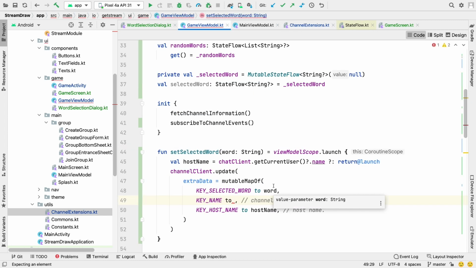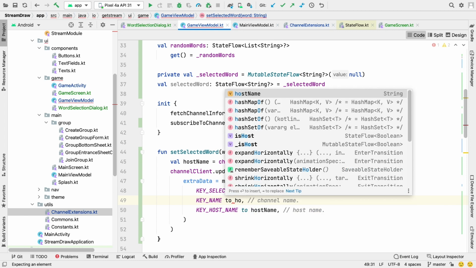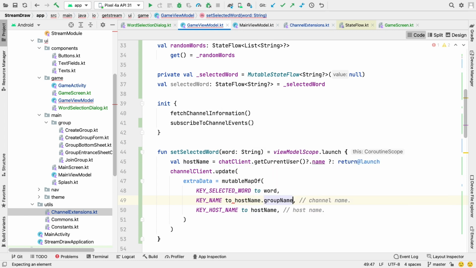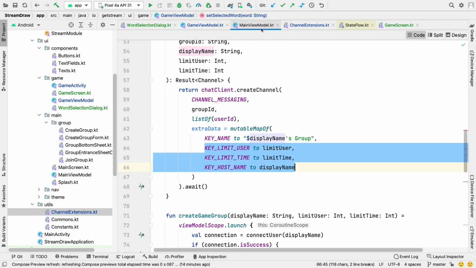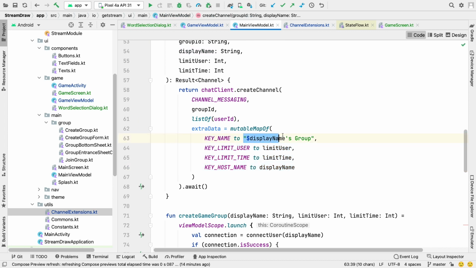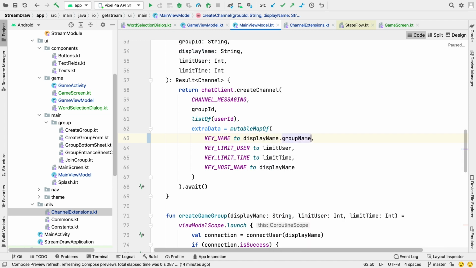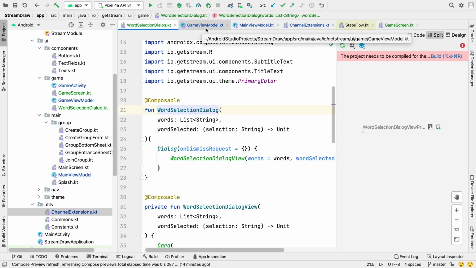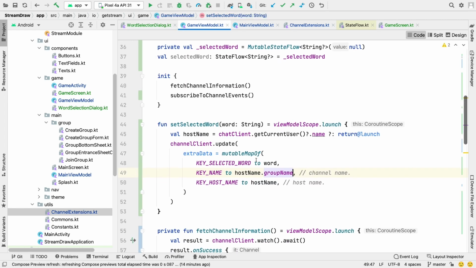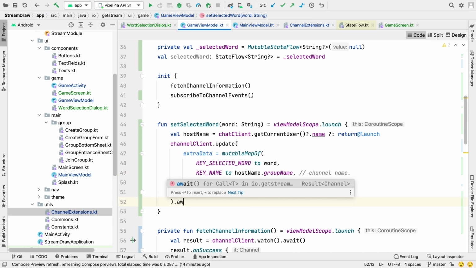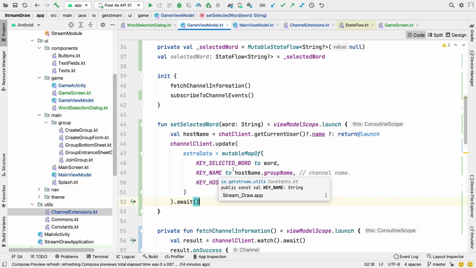Now here I can use hostName.groupName, and also in my MainViewModel, instead of writing a string, I can write displayName.groupName like this. So let's go back to GameViewModel, and here after the update function we need to call await, and it will update the channel with the selected word.